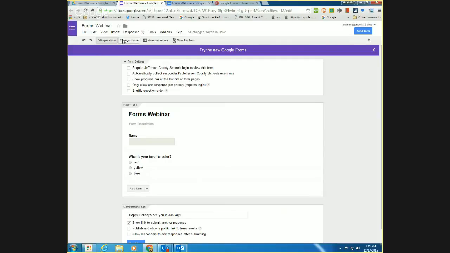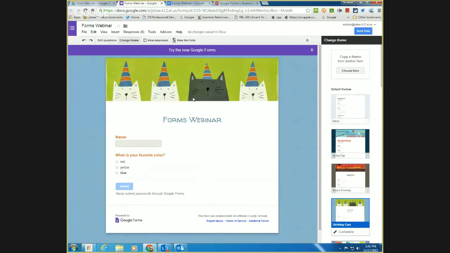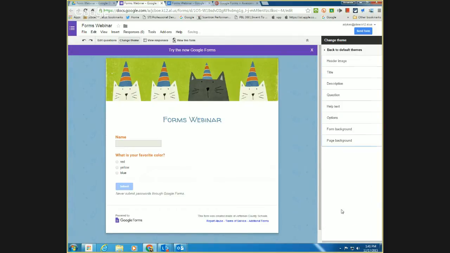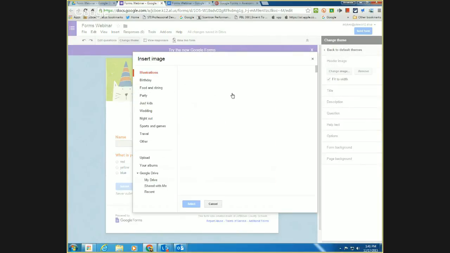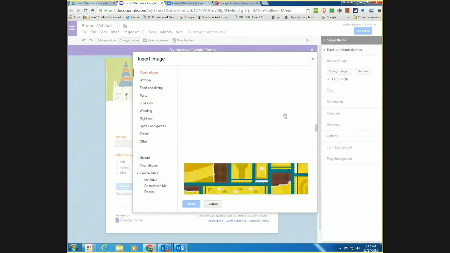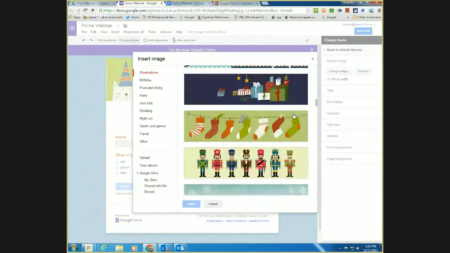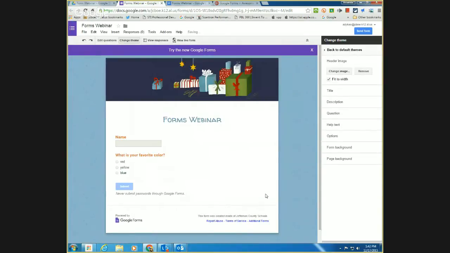You can change the theme and make it prettier. I will tell you that New Forms has even prettier themes than this. Let's say I want this one. I think that's cool, but I don't like cats, so I can go in here where it says, where did I hit the cats? I can hit Customize, Header Image, change image to, come on, I'm going to pull it way down. See if I can hit some holiday. I know it's in there. I didn't think this would take that long. Okay, so let's do presents. I can stick that in there.